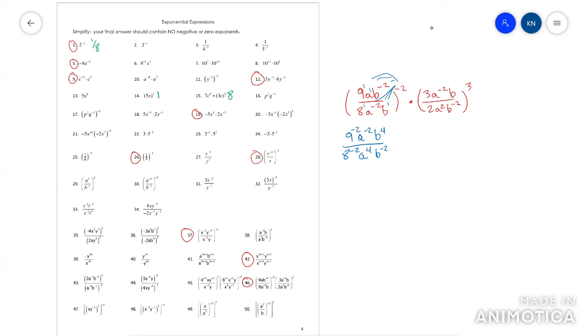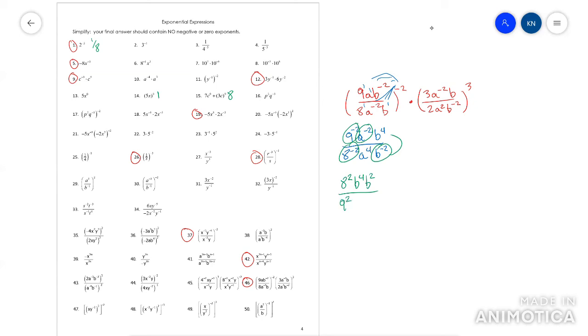Let's just handle this first part. Ignore this guy for right now. All right. Anything with a negative exponent is going to switch. Like this, this, this, this. It's all going to switch places. So 8 positive 2 on top. We had b4 there. That's this b4. Well, now a b negative 2. This guy's coming up, so he becomes b positive 2. And on bottom, now we have that 9 positive 2.